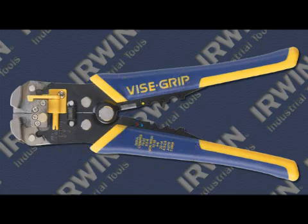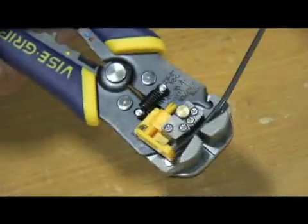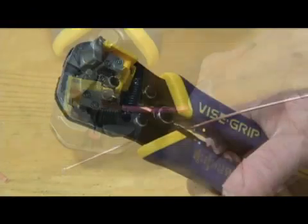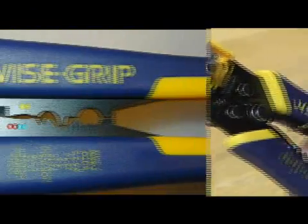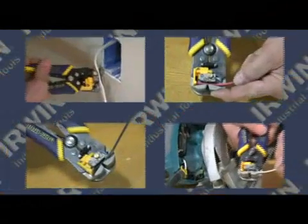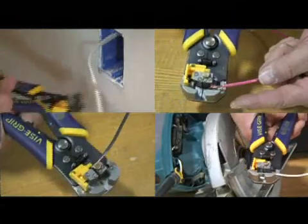The self-adjusting wire stripper can be used to strip 10 gauge wire down to 22 gauge wire, strip interior residential wire, strip high heat wire, and cut copper wire. It also features 4 terminal crimping sections. With the IRWIN self-adjusting wire stripper, the job is done quickly and right.